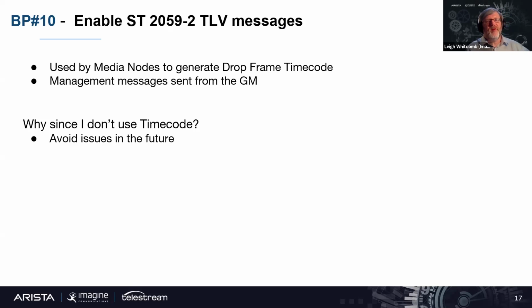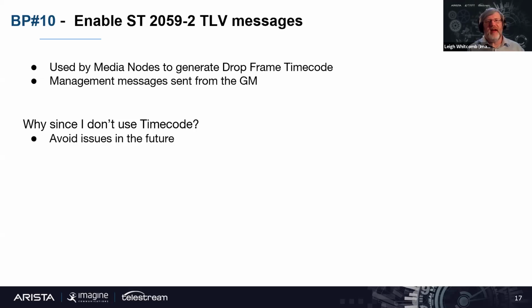The reason you want to do this is you want to avoid issues in the future. One thing we found as we've done various testing and field deployments is that some implementations have had some bugs and issues related to the TLV messages. If you turn it on while you're doing the initial commissioning of your system, then you can work through these issues, you can get the code updates, and you can have a system that supports the TLV messages properly. If you decide to do it later, you may add one device to your network and say, oh, that device needs the TLV messages, I'll turn it on.